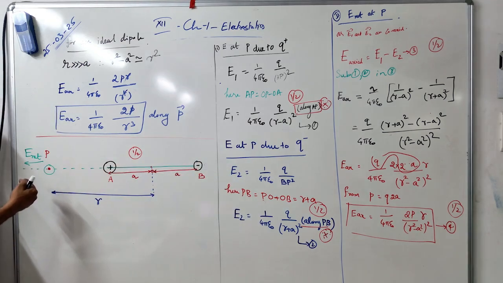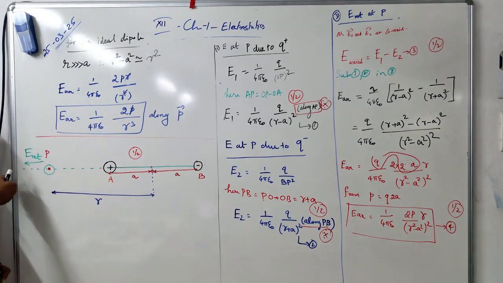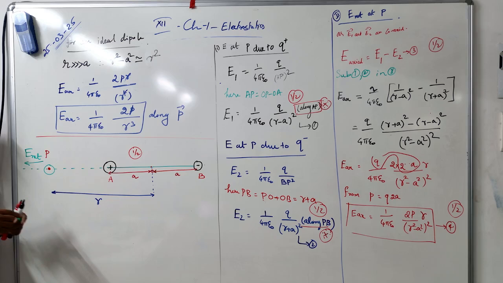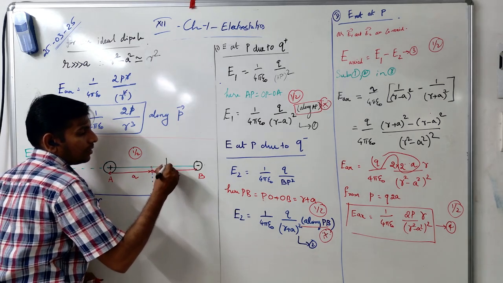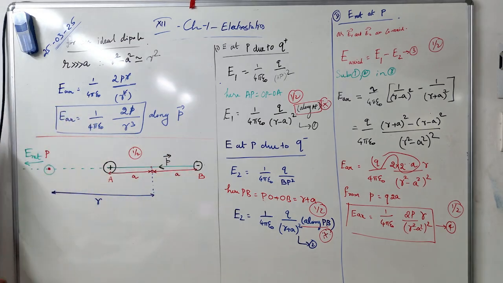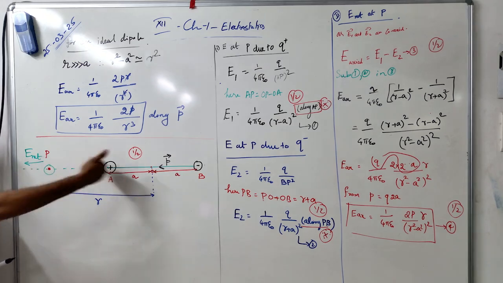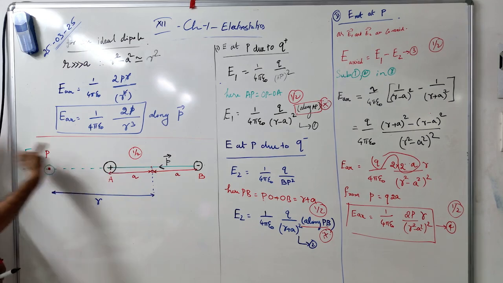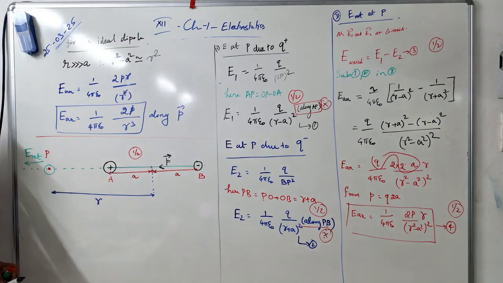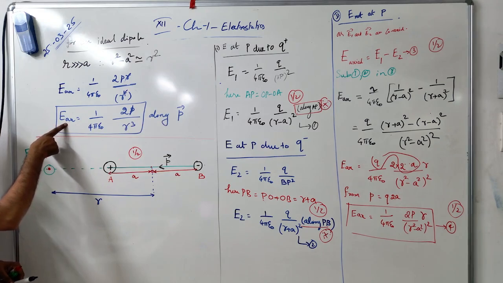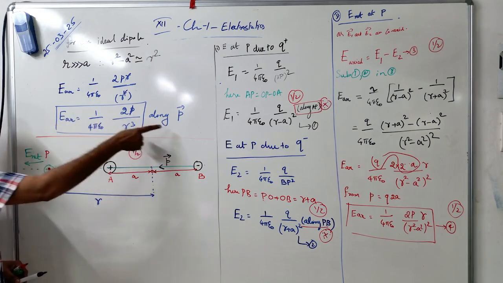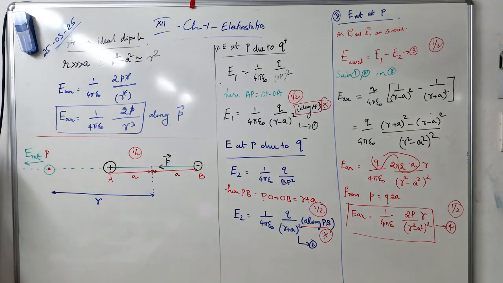What's the direction of the dipole moment? From positive to negative. Always the direction of the dipole moment is indicated this way. I hope you remember this. This is going to be the direction of the dipole moment P vector. If you observe, the net effective field at this point is in this direction, which is also the direction of the dipole moment. So in the final answer, you mention that along the axial line, the effective field is going to be along the direction of the P vector. Got it?